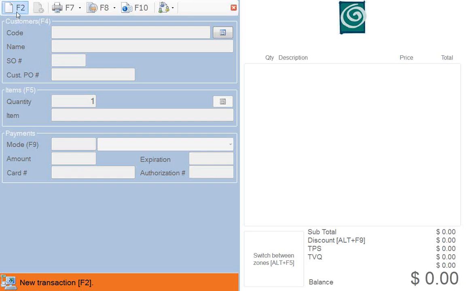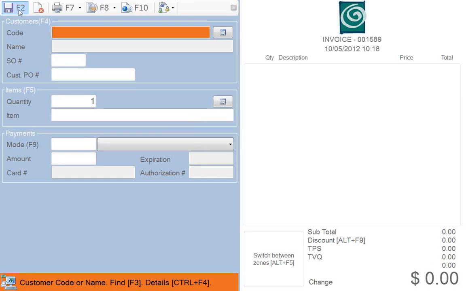To start off a transaction, you start by pressing F2 and it starts off your invoicing. Automatically it changes into a saving button, so it's the same function. The second one here is to void your transaction. Again, if you're having a blank on which function to use on your keyboard, you could put your mouse cursor on it and then you'll see that shortcut. Everything is used with the keyboard. Today I'm using the mouse just as a pointer, but everything is adapted to work directly on your keyboard.